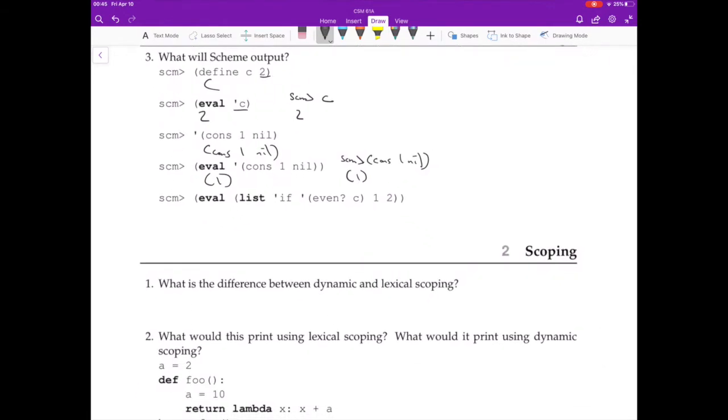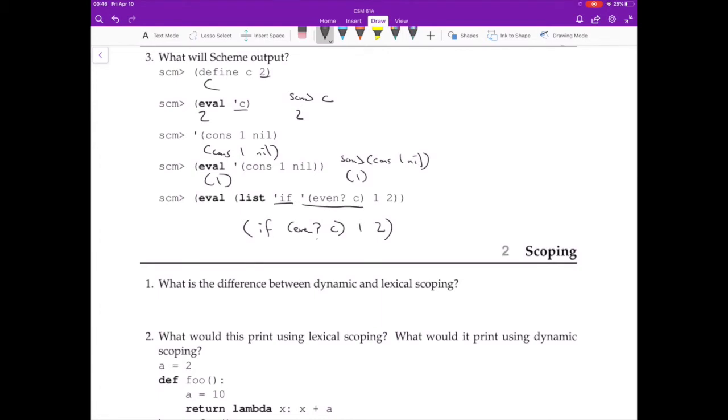Okay, this last one. This one is super interesting. It kind of shows you how the Scheme language works. So this one is creating a list with if, even? C 1 2. And the reason why I got rid of the quotes is because list is evaluating each of its operands.